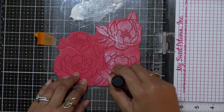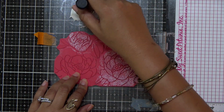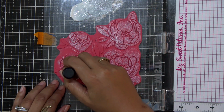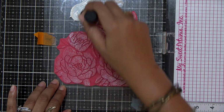That's because, you know, we have the lines and the grooves of the flowers, and you want to make sure that you get that textured look of those flowers once you pull your paper off of this. So you see I'm going in a tad bit heavier, doing a little heavier with pouncing.